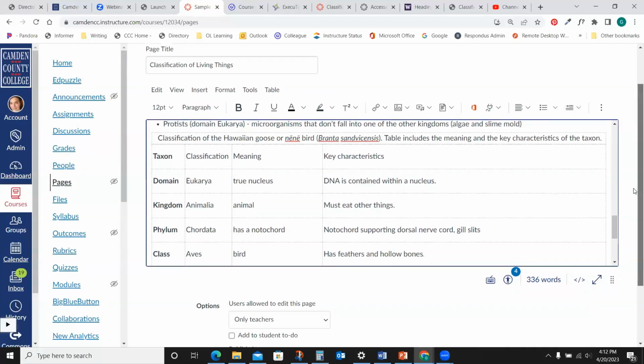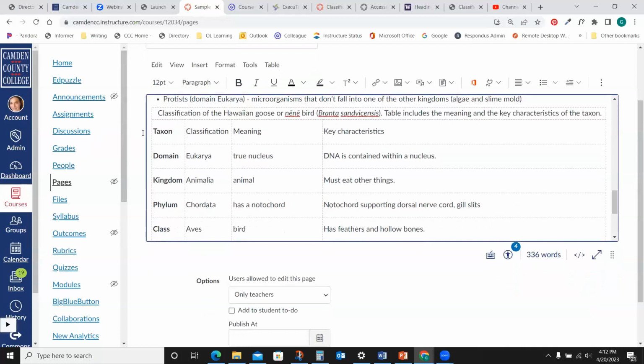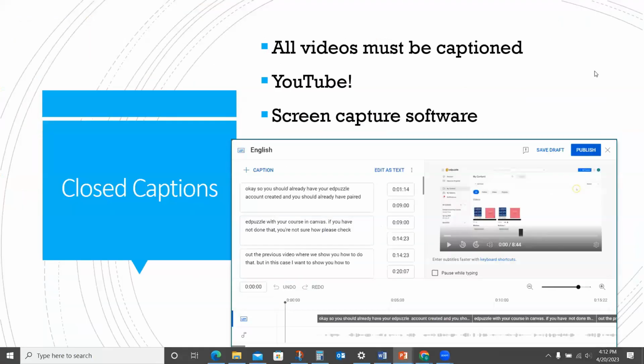Still going to be a little complicated for the student who's listening to it to try to put all these things together, but it's better than just having a table where the user has no idea what all of that information is. So let's move on, and closed captions is our next item here.